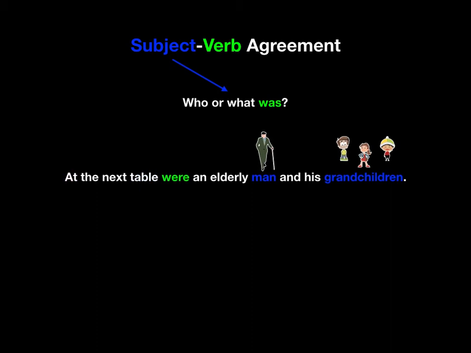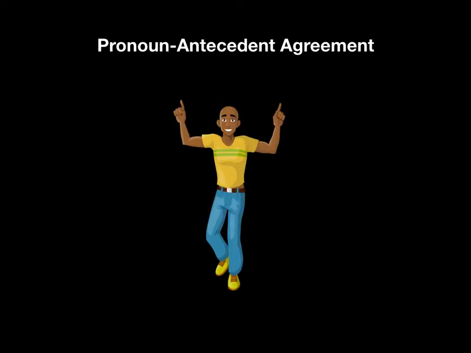Now that we have reviewed subject-verb agreement, let's move on to pronoun-antecedent agreement. From our very first lecture, you will remember Bob. Bob, as a word, is a noun because Bob is a person. However, we can also refer to Bob by the term he. He would be considered a pronoun. The formal definition of a pronoun is a word that can stand in for a noun.